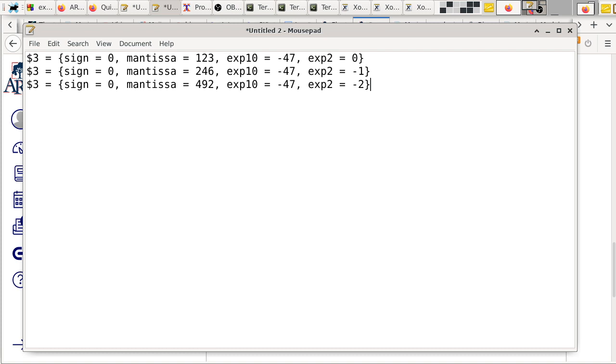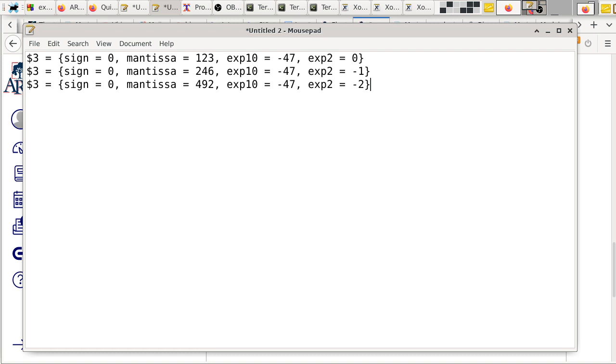I want that 1 that is representing 64 to go all the way to bit 63 in a 64-bit number. In other words, what used to be bit 6 needs to be bit 63. So how many times do I need to double the Mantissa to get there? 63 minus 6.